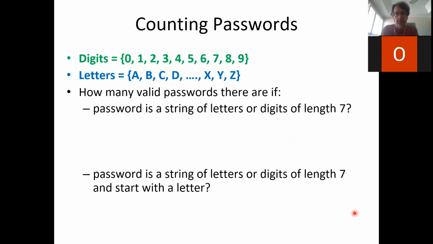Here is another type of example. Let's count passwords of a certain type.